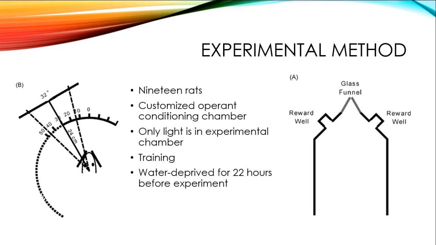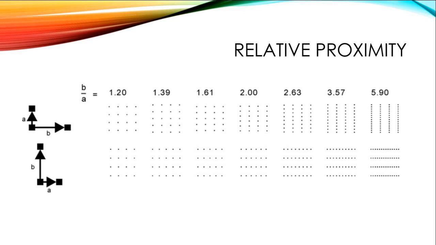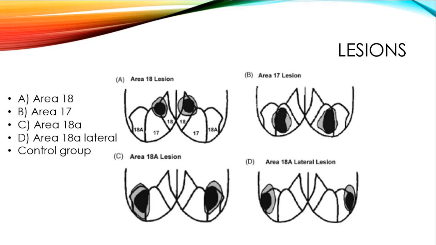So we used relative proximity to distinguish between more or less recognizable groups. The distance B remained constant between blocks, while distance A became smaller in a certain direction, creating the appearance of vertical or horizontal lines. Therefore, the higher the relative proximity, the easier it is to group the blocks into a line. So we split the rats into 5 different groups.